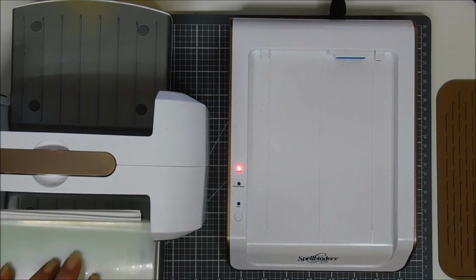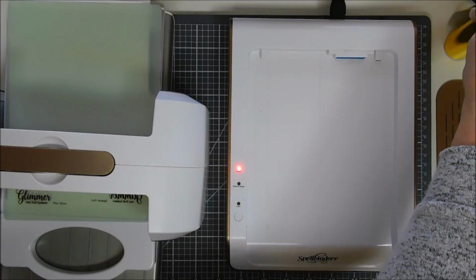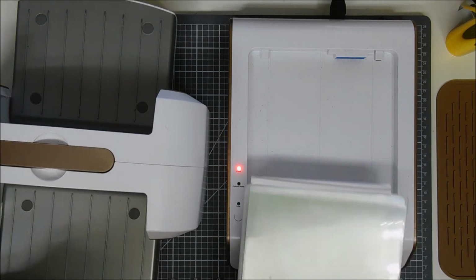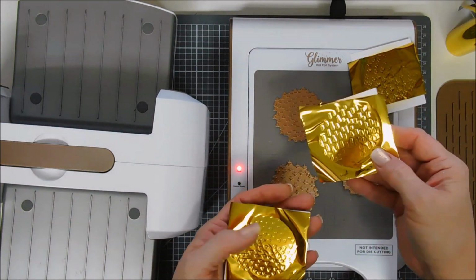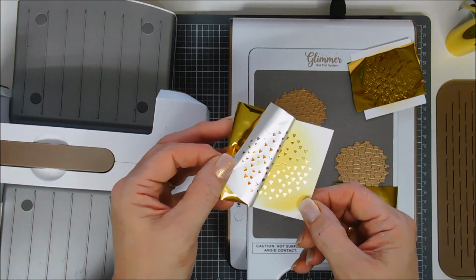When my light stops flashing, I go ahead and run this through my die cut machine. I go forward and back, and I'm going pretty slow. Kind of looks like I'm going fast because I sped the video up a bit, but I do slow it down. Okay, we'll just flip these over, and we should have some gold foil over a pretty colorful background.